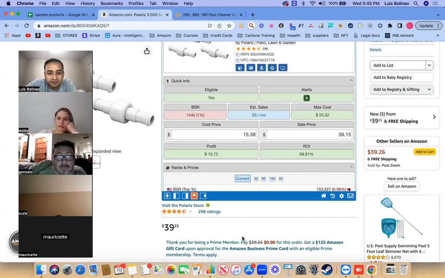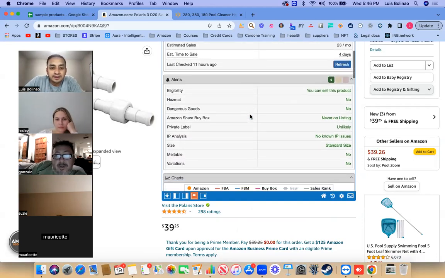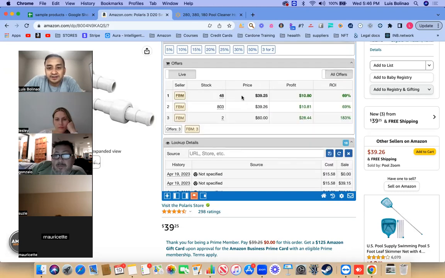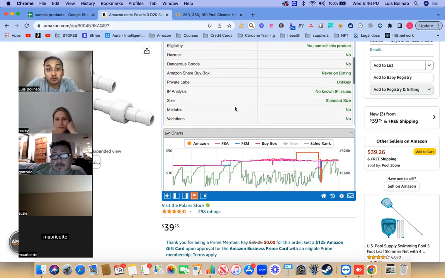So 23 sales a month would be split between those 3 FBMs and yourself, right? So you would sell about 5 units a month, as long as they're priced fairly. So 2 of them are. And plus, since we're doing FBA, people are getting Amazon Prime shipping. So people would most likely pick Prime, right? Like Prime products. So you have an advantage as far as FBA versus FBM. So to me, this is a good one, like you said, but not a great one.